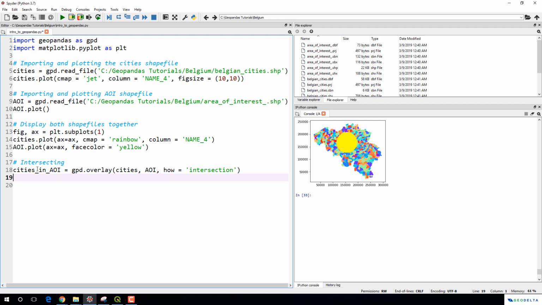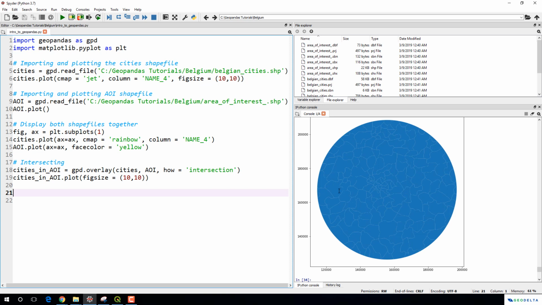And I'm also going to plot this layer as well, cities in AOI.plot. Probably I'm going to increase the figure size to be 10 by 10. Right, I'm going to go ahead and run this command.